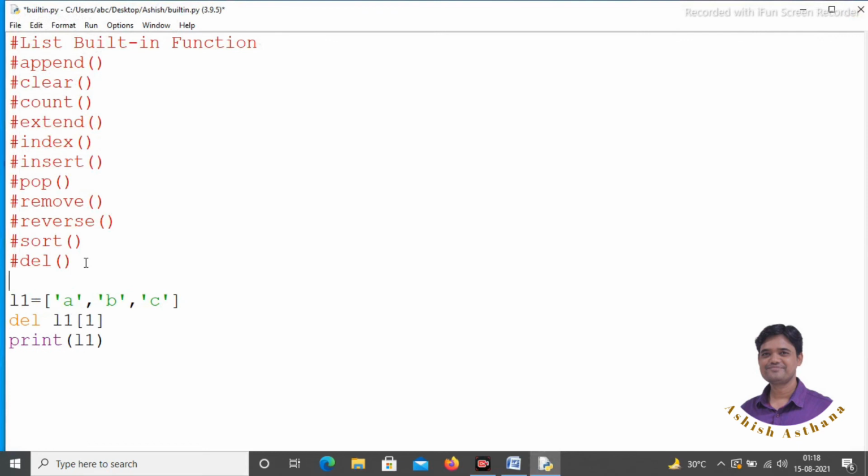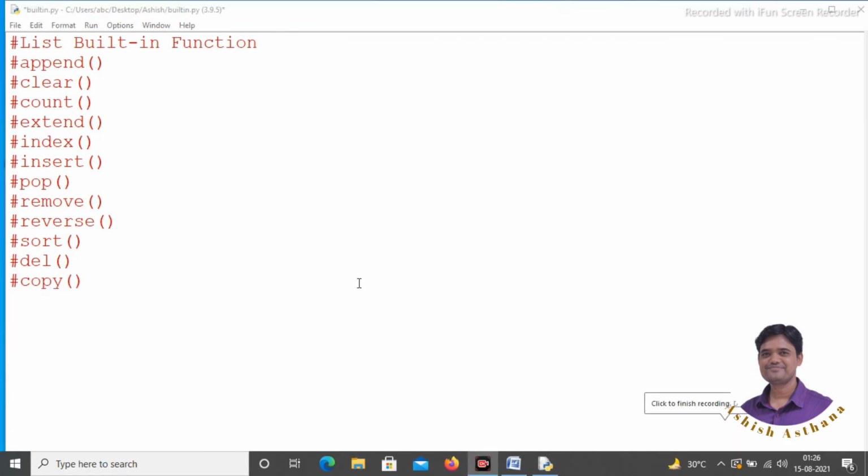Now let's see the working of the copy function. There are two ways to make a copy. Using the built-in function copy, let's see how to copy list elements. For example, here are some elements.